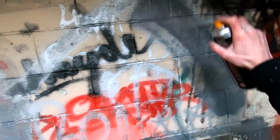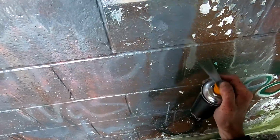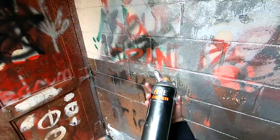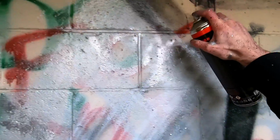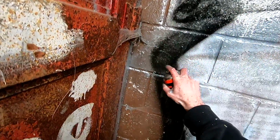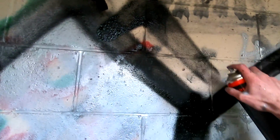And as a last test of value for these booster cans, we're really putting the coverage and speed to the test by using a chrome as a simple sloppy fill-in for a massive 2-letter throw-up. And I did have to complete the fill with a can of white paint I had. The chrome booster can ran out, but if I had used it from a full can, it would have easily filled those 2 letters in. I don't have exact dimensions for the fill-in coverage, but the picture I'll have on screen compared to the doorway there gives you a pretty good idea of the size and coverage.